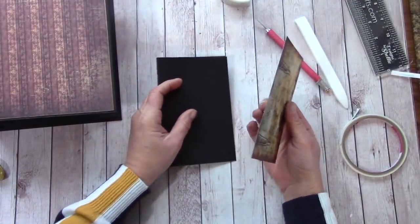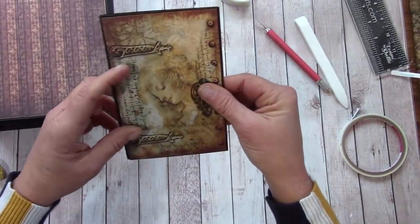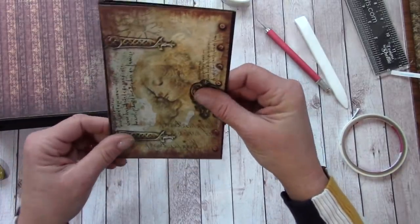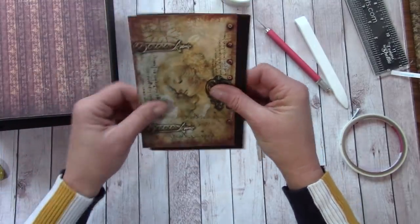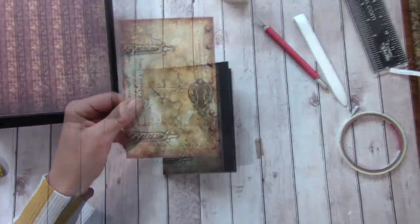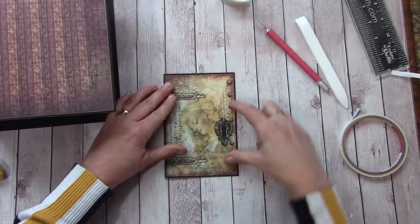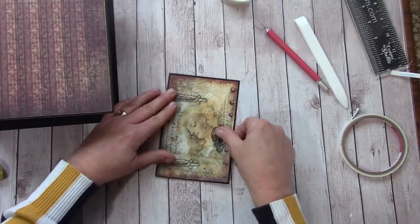To know exactly for you, this is what I suggest: after you've cut, place this down. You should have a black border and your gold showing around it. If you need to trim it a little bit more, then do so. Once you have yours cut out, and when you place it down, you can see your black border and your gold. We're going to use our glue, apply glue, and we're going to center that and glue it down.